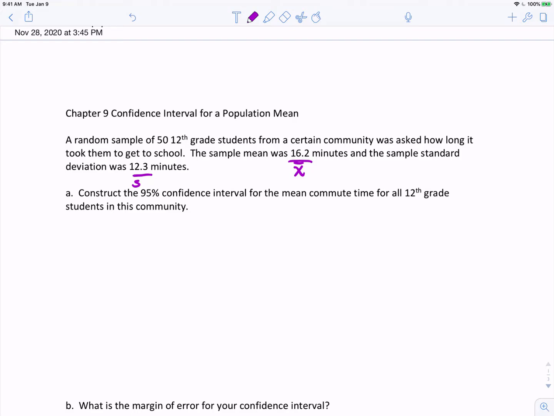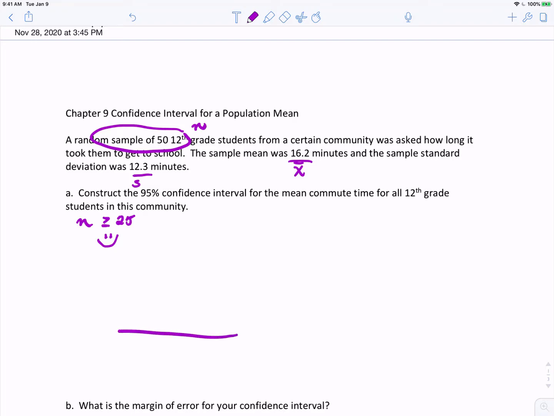So the confidence intervals are based on the central limit theorem. Just as a reminder, the idea behind this process is you need to make sure the central limit theorem can be applied. In this case, we have a sample size of 50, so n is greater than 25, so we could apply the central limit theorem. And what would the central limit theorem say?